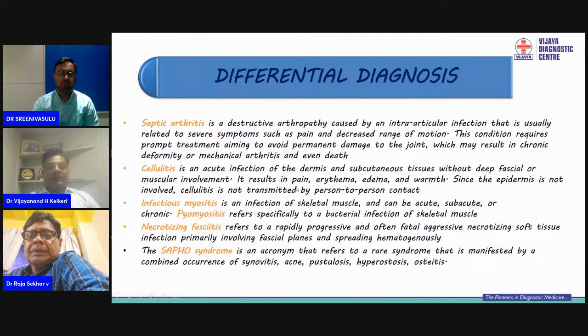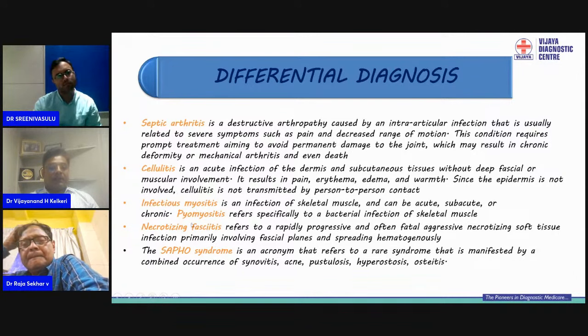If you are doing an MRI, you can identify the edema part, erythema part, and here and there patchy edema in the subcutaneous tissue, as well as sometimes in the bones. But we need to understand and diagnose it properly based upon the clinical history we are getting from the clinician.